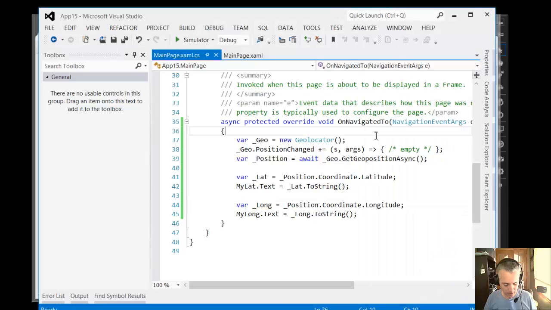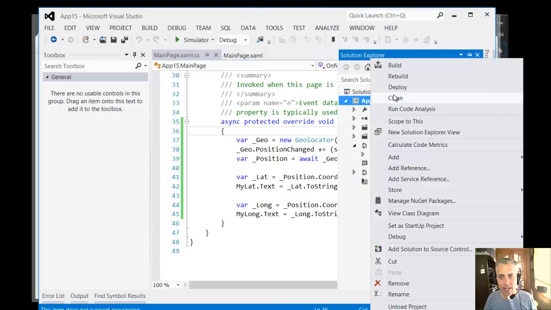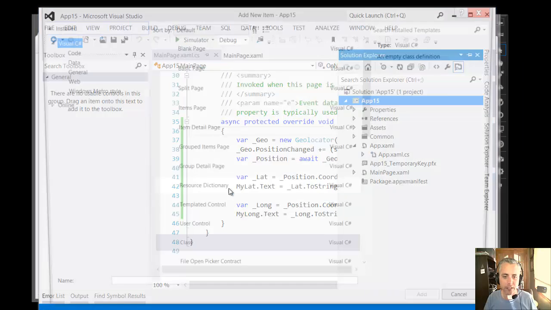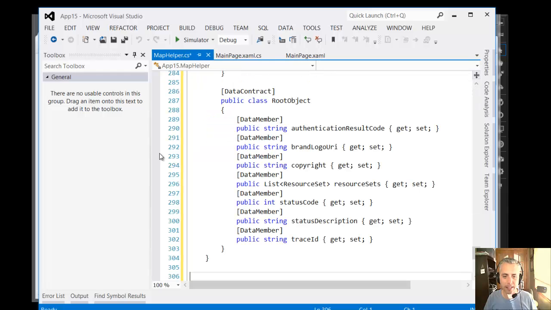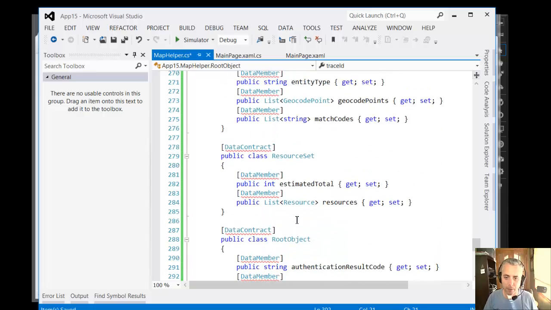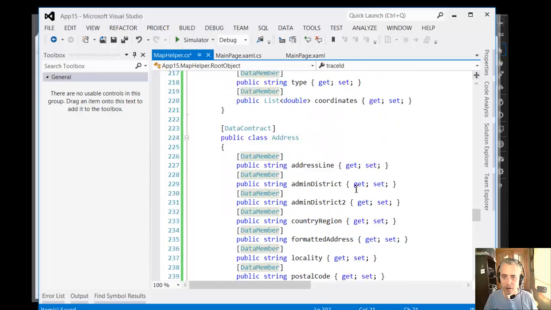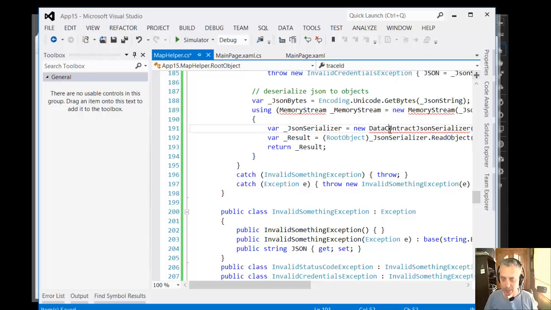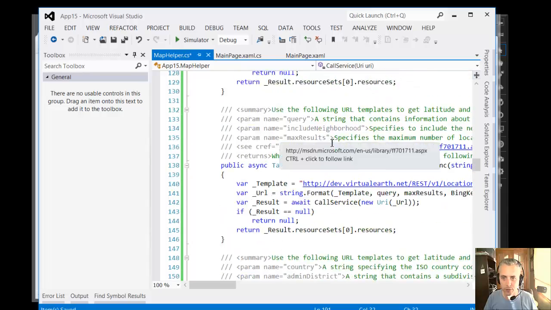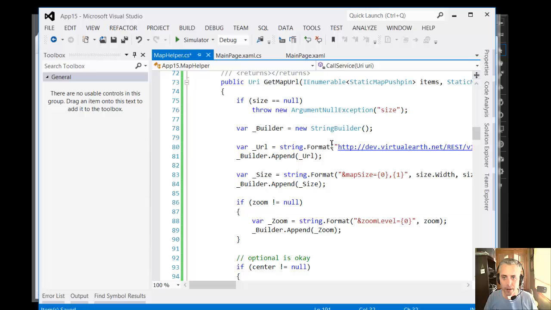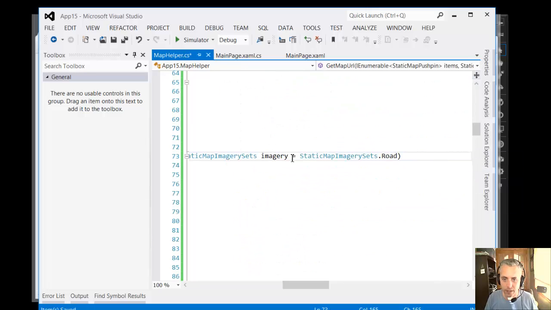And I'm going to drop back over to my project here. And I'm just going to add a new class. Everything is self-contained. I'm going to call this the MapHelper. Here I am in the class. I'm going to paste it in, and it's ready to go except for a few usings. So I'm going to scroll up through the page and try to find everywhere there's an underline so I can fix it. Here's the JSON serializer using a memory stream, and let's see. There's one other right here in the signature of using right here, size.